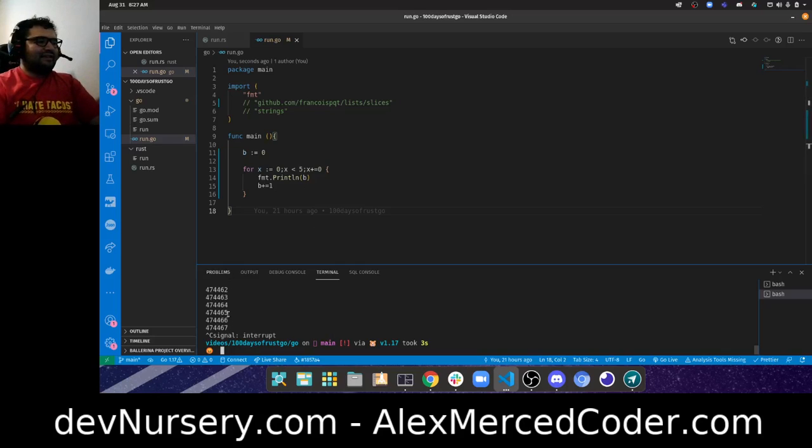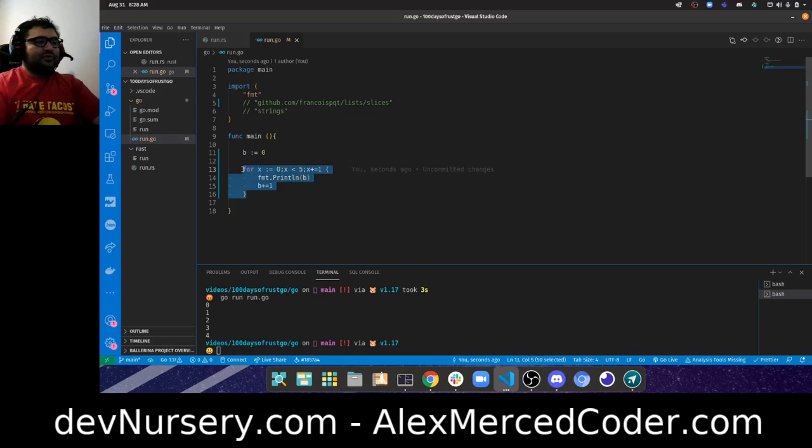And notice that ran pretty fast because Go runs pretty fast. Same thing with Rust. But that's how that would work. So let me just change this to plus equals 1. Cool. Okay, that's sort of your standard for loop.